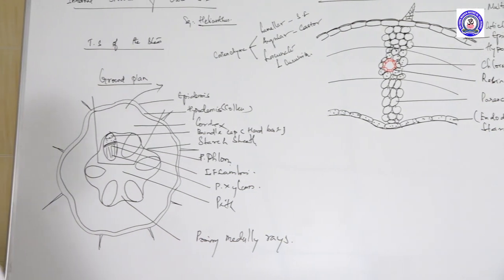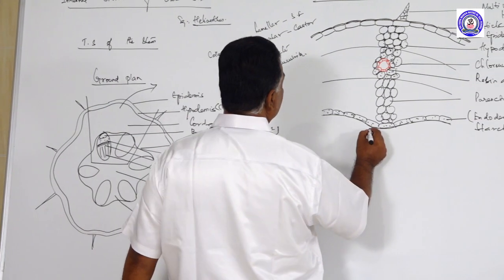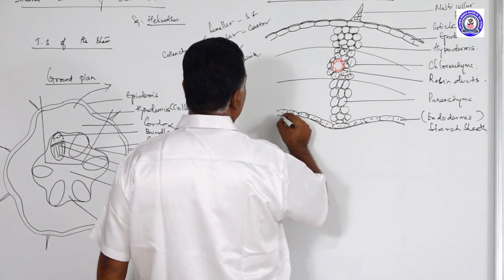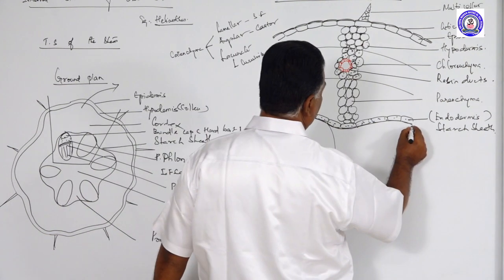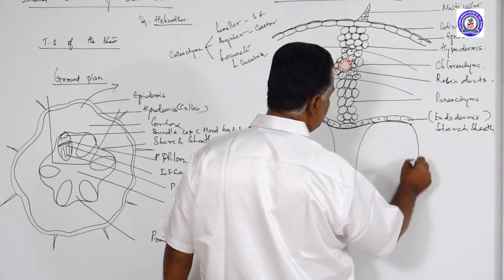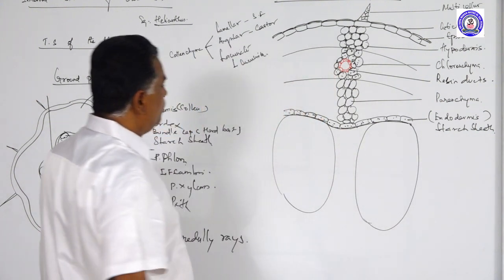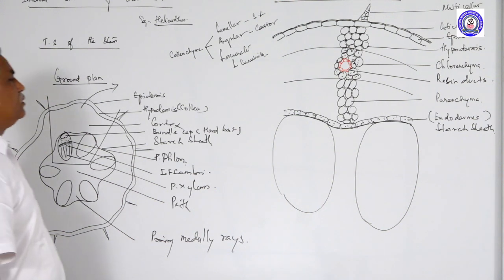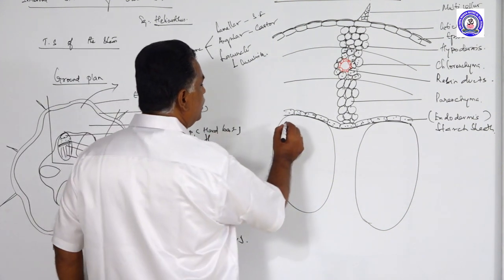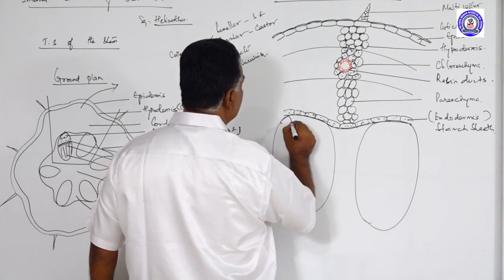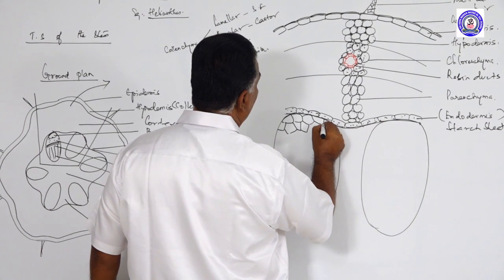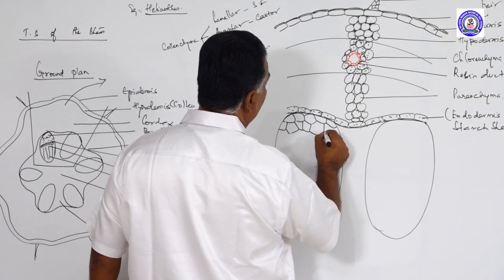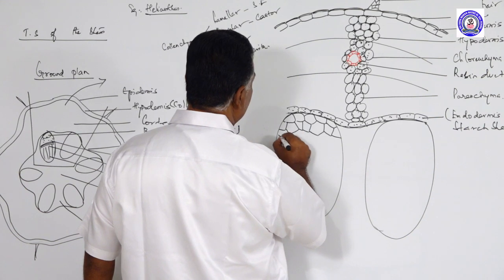And in the anatomy, we know what the next layer is. Next is sclerenchyma. We will see the bundle sheath, the vascular bundle and the structures associated with it. See, sclerenchyma. Next to the endodermis are 2 to 3 layers of sclerenchymatous cells. So I am going to talk about the pericycle. Before that, we should know the structure, how it exists.